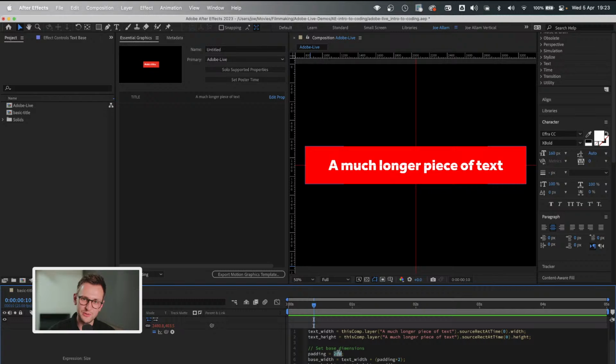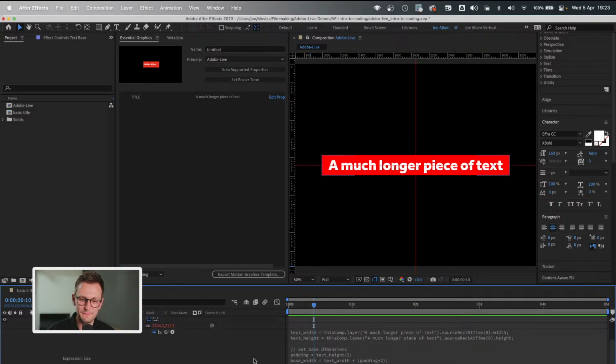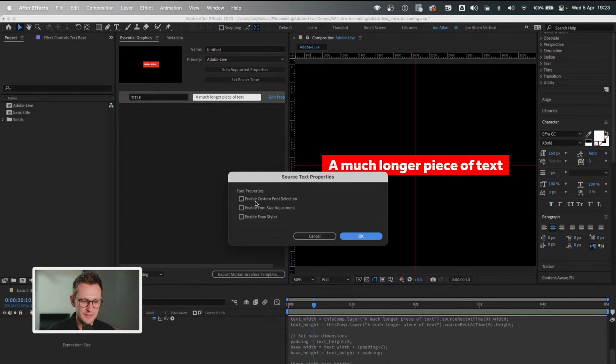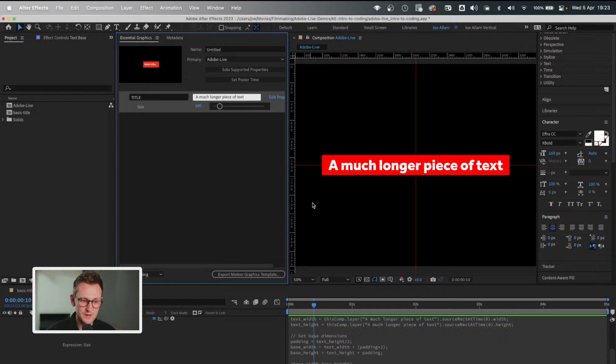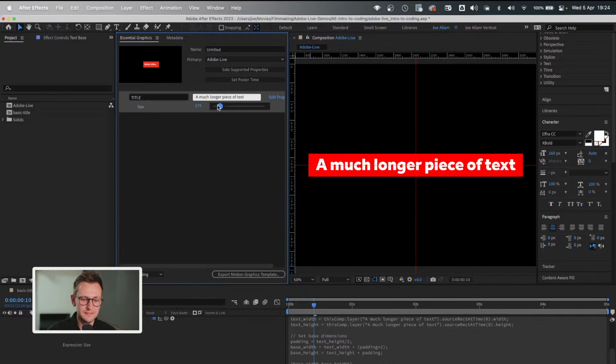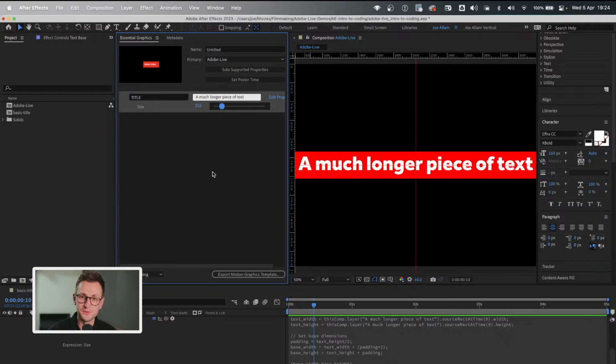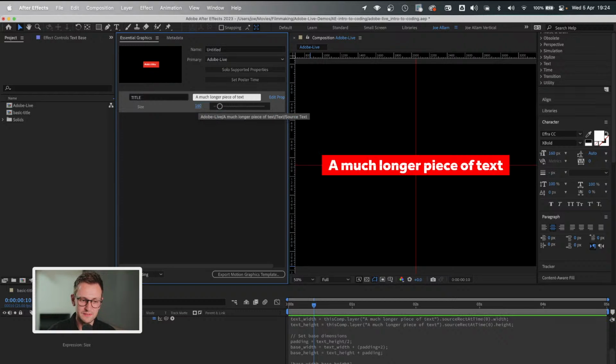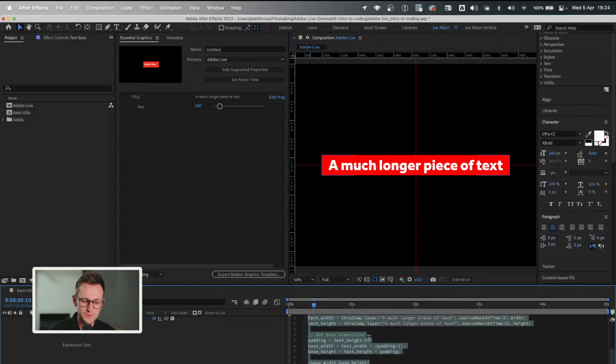But again, we don't necessarily want to use just a fixed value here. How about we use the text height divided by 2, so half the height, as our padding. And now we've got a comfortable looking thing just based on the size of the text. So therefore, if I happen to change my font size as well, our box is going to grow with it as well. Whereas previously, because it was a set value of 160 pixels, changing the font size wouldn't have affected anything to do with our box. But because we're using a dynamic piece of code to adjust our box size, things start to become more and more flexible.